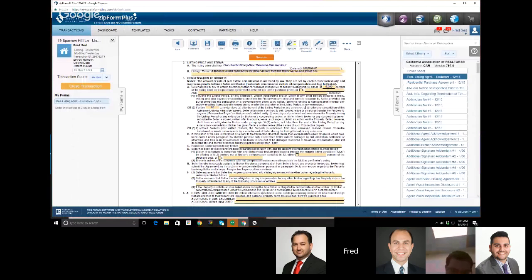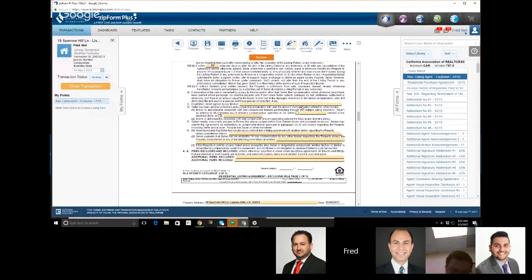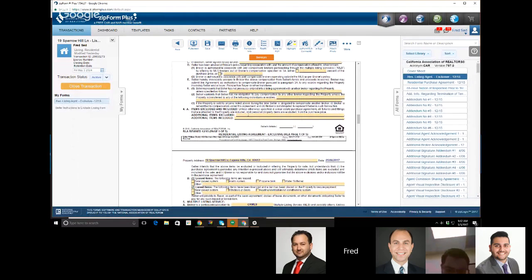Okay, so let me go back to this. So that was this section right here. Then everything else I honestly leave blank. I don't touch it. If I'm in there and I already know what items are going to be included or excluded, we're going to put them in here. Hey, it says, Fred, you know what? We're going to include the washer, dryer, fridge, etc. You put it in here so we're clear. It's not a deal breaker if you don't do it and you forget, but if you can know up front what it is, it's better to put it in here.